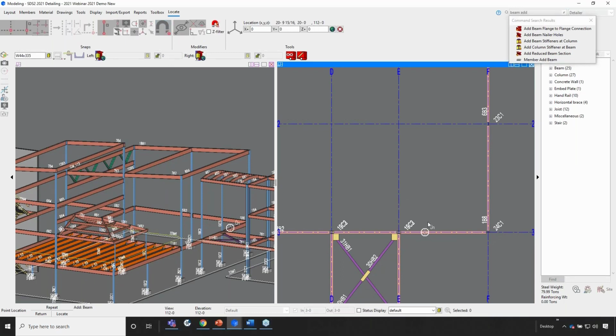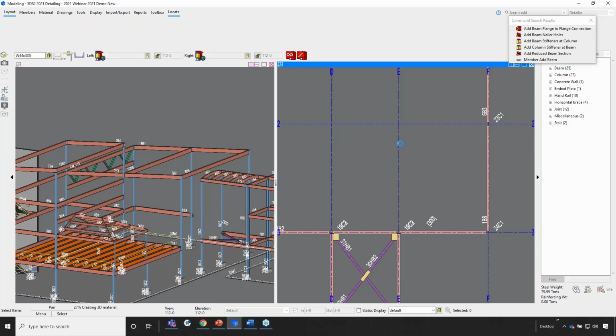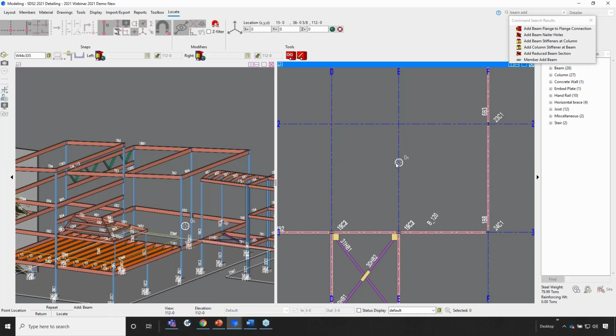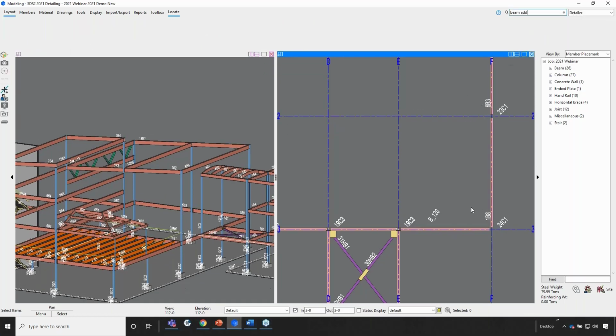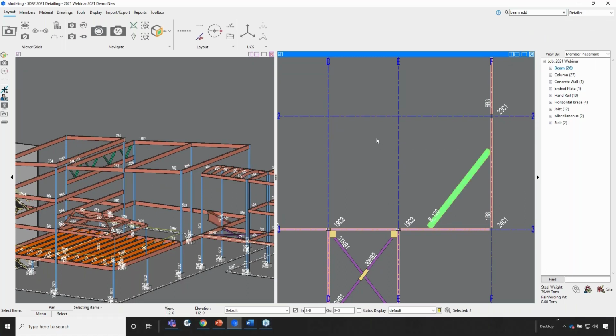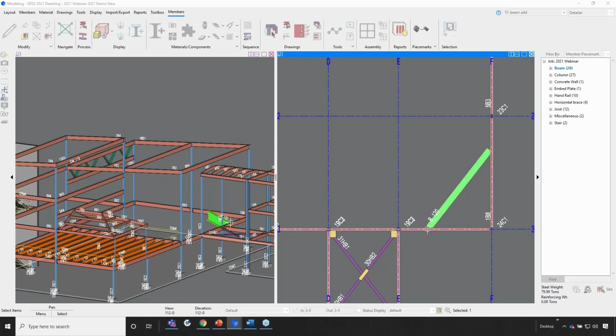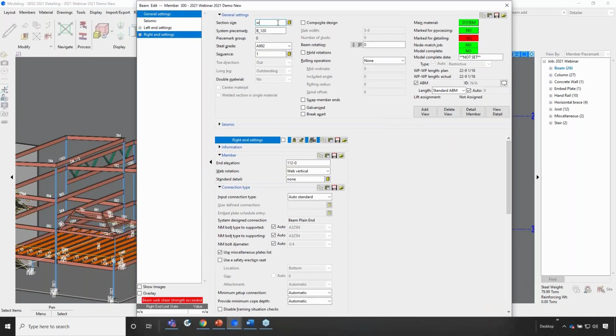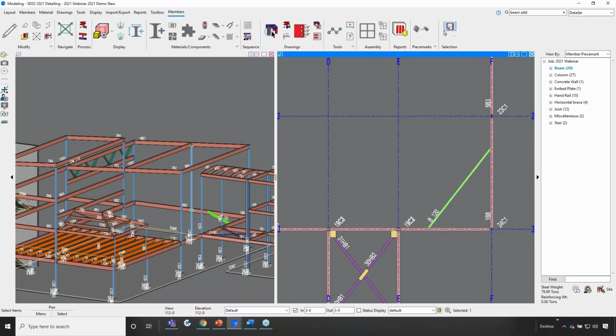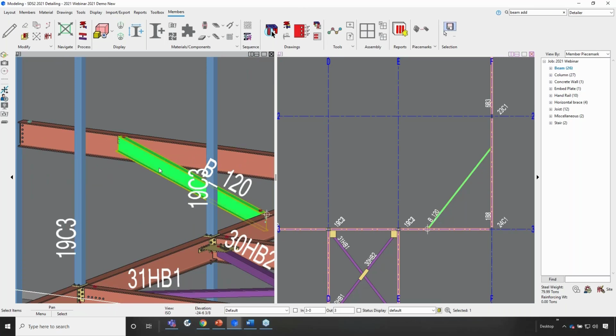So I'm going to drop this guy in, and I'm just going to pick some points here. Notice the locate toolbar that showed up over there. Oh, yes. That's the quick access, and then you have the locate tab, which is the contextual thing that showed up on the top. Yes. So I added a really big beam there. If I turn it to solids, you can see that big guy went in there. If I go back, I can edit it. That'll take me to my actual edit screen here, and I can drop it to a 12 by 22, we'll say. What's nice is you can see that coming in your 3D. You can model in 2D, so you can kind of get the best of both worlds. While that's locked, I can't flip back and forth between the two.